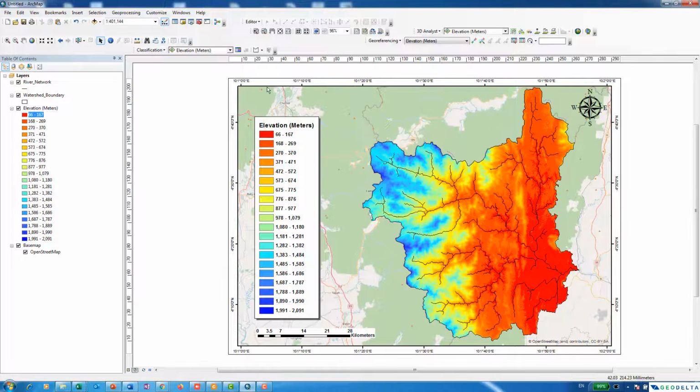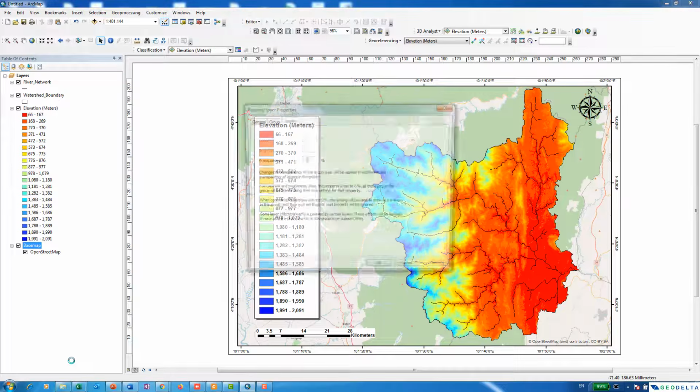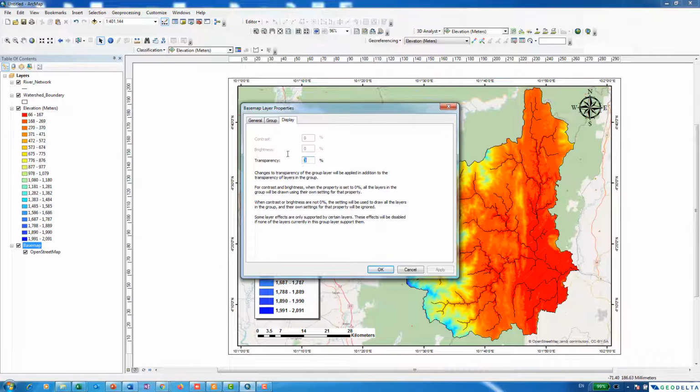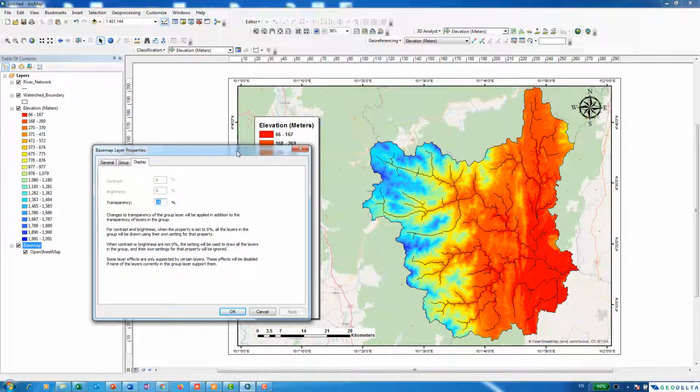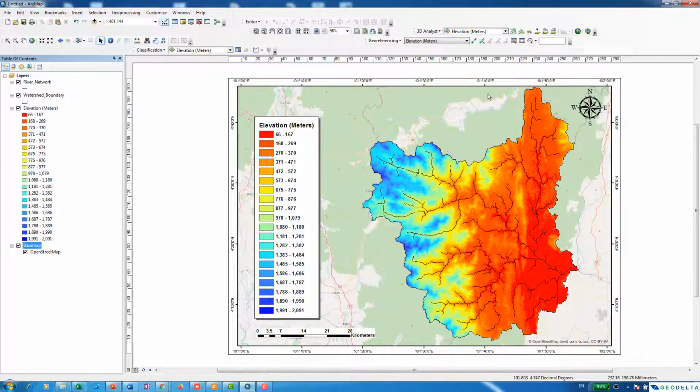Since we are using a base map over here, if you would like to drive the attention of the viewers to the map but not to the background too much, a cool trick would be to increase the transparency of your base map. You can do that simply by going to the base map option over here, going to properties, and increasing the transparency. Maybe I'll set the transparency to be about 15%. Yeah, now you can see that the attention of the viewer is directed more towards the contents of the map rather than to the background.